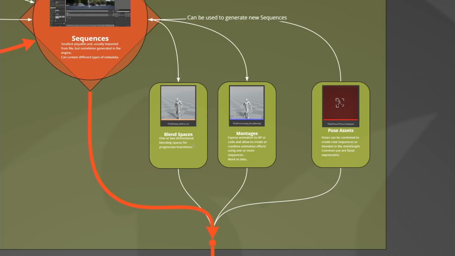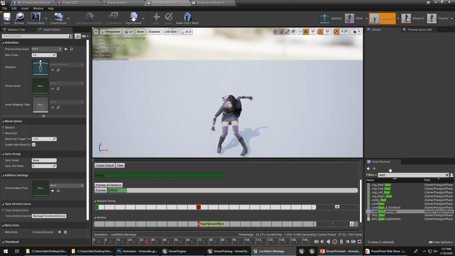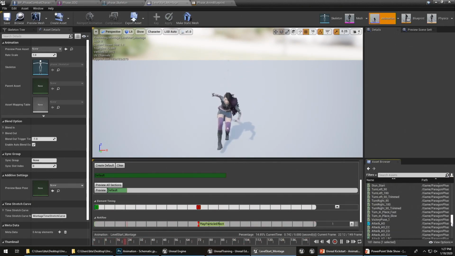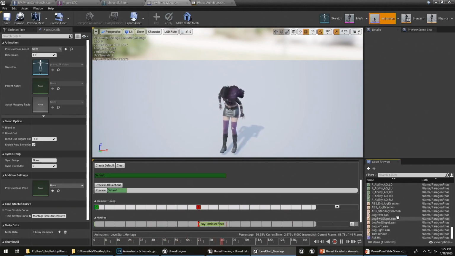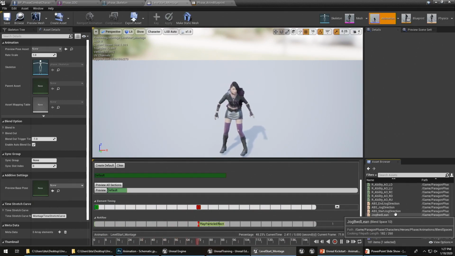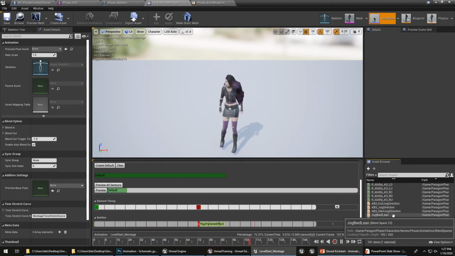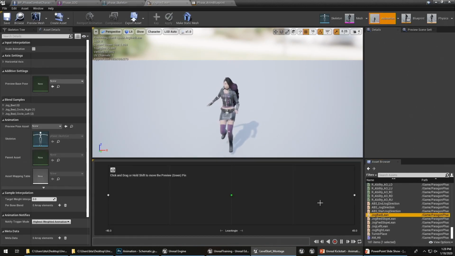And the other ones are the blend spaces. Blend spaces are a way of blending together nicely several animations that depend on two dimensions of variables, or one dimension. This is, for example, one dimension.